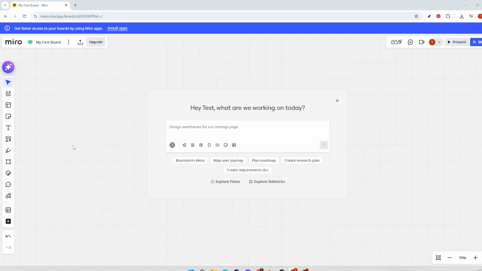Start by heading to your Miro board. Open the board where you want the table to live and give yourself a little space to work. It helps to zoom to a comfortable level and pan to an open area so your table isn't colliding with existing content. This makes it easier to organize later.